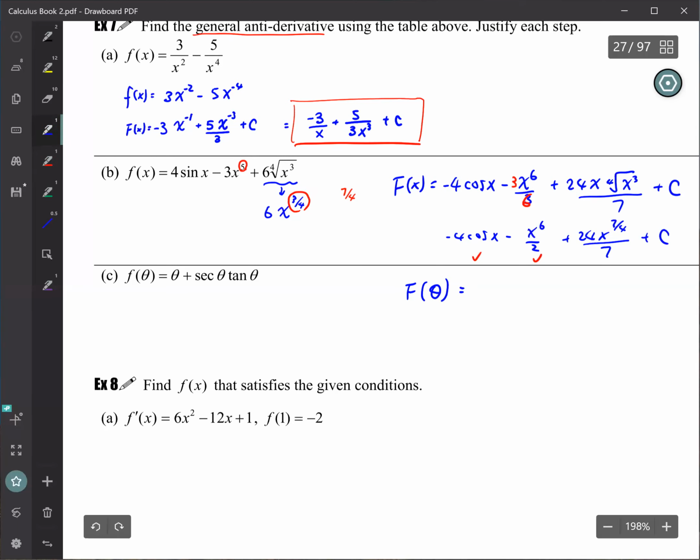Okay, let me write it down. Write out the steps. So the big F, the first two terms are okay now. It'll be 6 times 4 over 7 x to 7 over 4. Because you divide by 7 over 4, you need to flip it. And that will give you the third term. But then we prefer to leave the answer in radical, so you should write it as 4th root of x to the 7, plus c. So this one. Okay, very close.